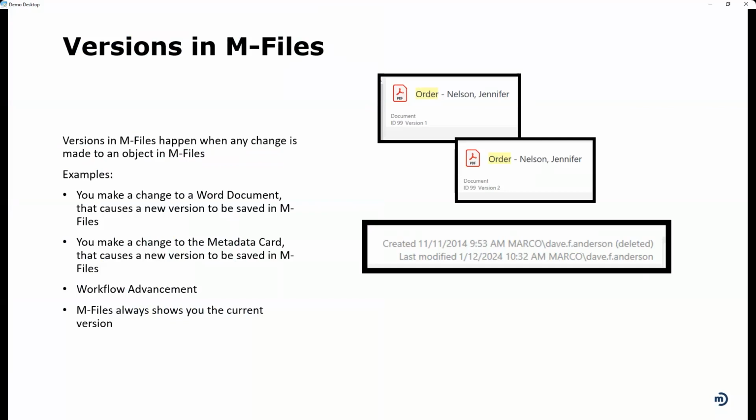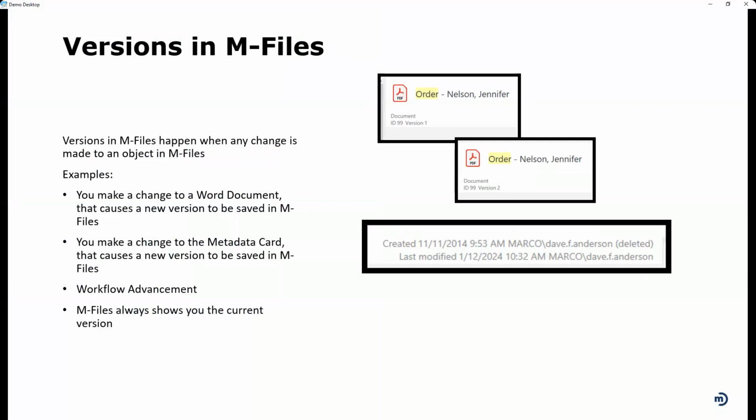If your document is part of a workflow and you advance it, that creates another version in MFiles. Basically, what it boils down to, any changes to the document inside of MFiles creates another version.